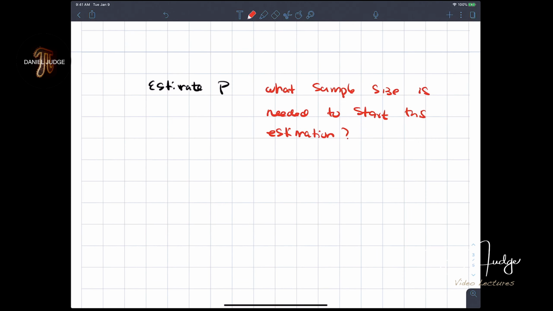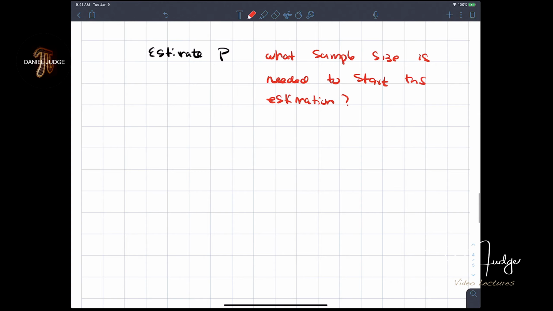So you guys know we're going to estimate P here, but we need the minimum sample size, and that's what they really want to know. The minimum sample size just to start this process. Because remember, time is money. You're going to have to go out and take a sample. You don't want to get 1,000 sample values when only 50 will do. You don't want to do 200 and only need 50. We want to estimate the sample size.